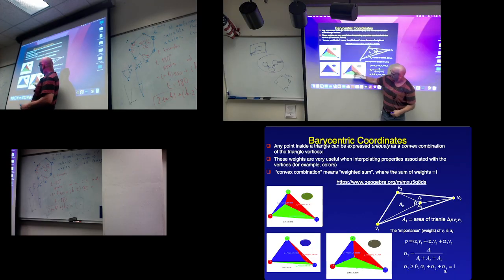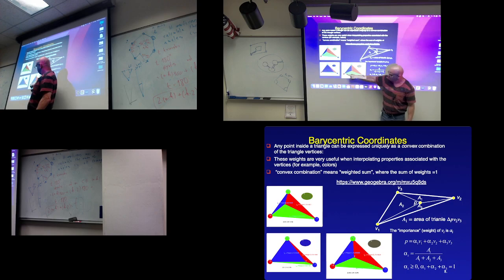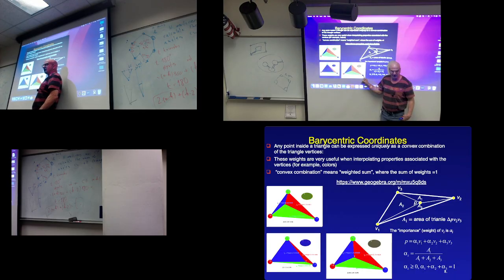So it's good. I don't need it just for the Delaunay triangulation; it's universal for how I use any triangulation tool. So I have three attributes at the three vertices. For example, the attributes would be how much contribution I have from the green, how much from the red, how much from the blue, and that amount of contribution should affect the RGB color of a point inside the triangle.